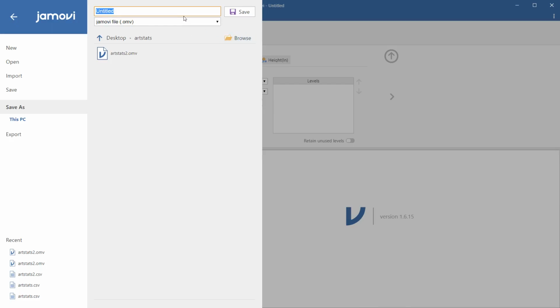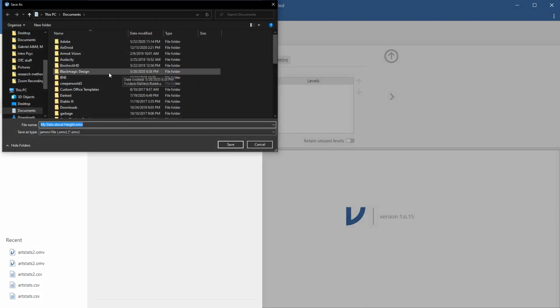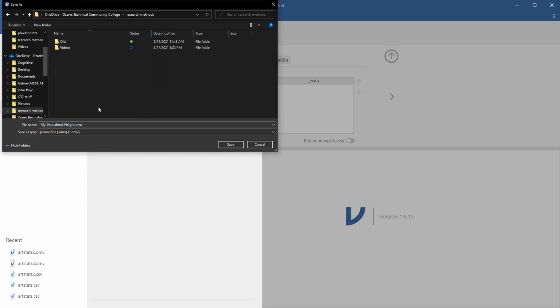You can give it a name like my data about height. And then you can click on browse to open up this block here and say, where do you want to put it? I want to save it in my OneDrive, research methods, and the data type is going to be a Jamovi file, which is a .omv. Hit save.